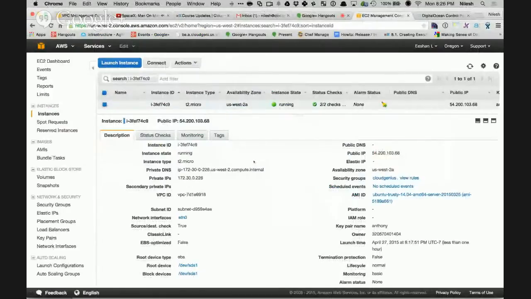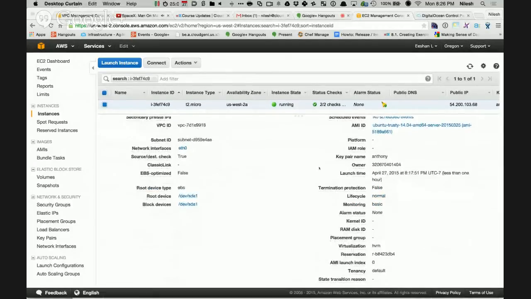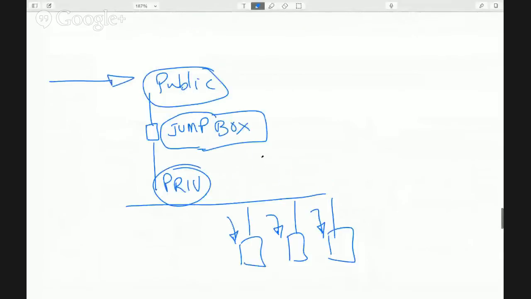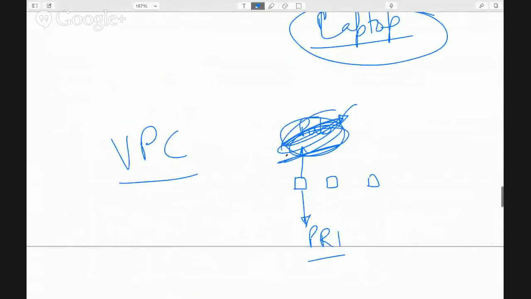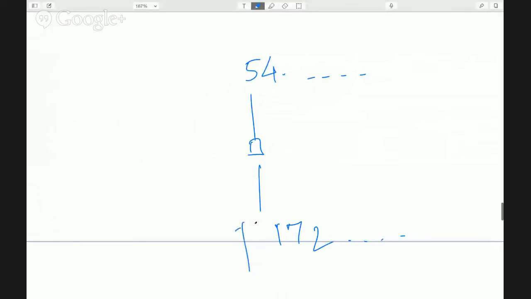If you go back to our machines, it is now running and it has successfully checked. You will notice that the machine I created has a public IP address. It also has a private IP address, by the way. You notice that it has a 172 private IP and a 54.200 public IP. So the machine that I just created has both. It has a public location as well as a private location. So in our case, we have a 54 address and a 172 address, which is internal.